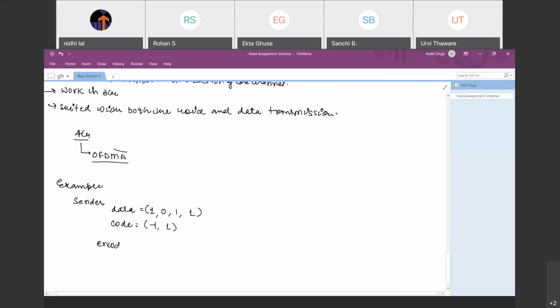So what is the encoding technique? The encoding technique says there is one chipping signal generated, and the chipping signal initiates one algorithm. In this algorithm, for the creation of complexity, different techniques can be implemented by CDMA. For the understanding point of view, I'm just using a simple scenario where we have to double the data, and there is some vector. The vector is initiated by 1 1 and 1 1. It can be termed a constant, but you can modify it according to your preferred choices. But it can be the same for all of the users. So now if you subtract it, the encoding signal will be 1, -1, 1 and 1.